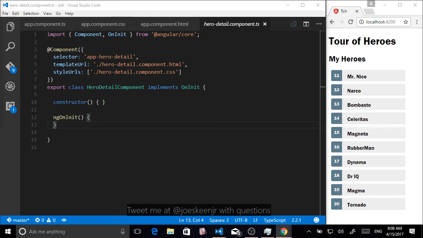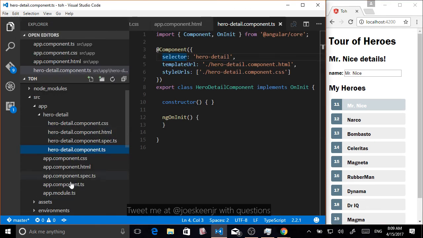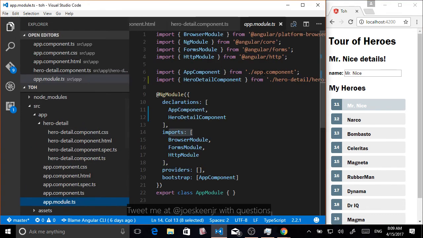Okay, so let's see, we've got the app hero detail. Let's just take that app part off and just make it hero detail. Okay, so things are still working the same because we haven't made any changes yet. Just to confirm, I want to make sure it actually put it into the module. Yep, it did. Look at that.